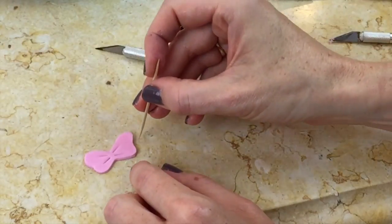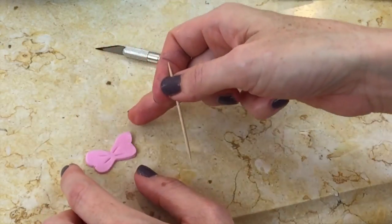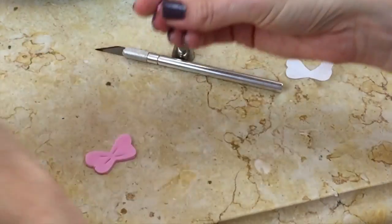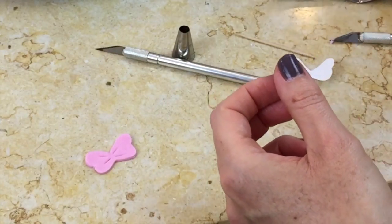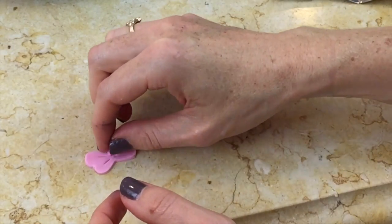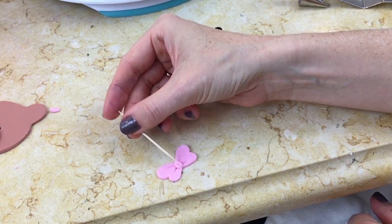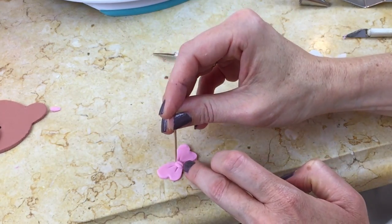Like that. And then I'm just going to take a little ball of fondant and create a little knot, which is just the look of a knot. And we'll just press that on. Okay, and I'll just add a little line to the center of my knot, and I think it looks cute.